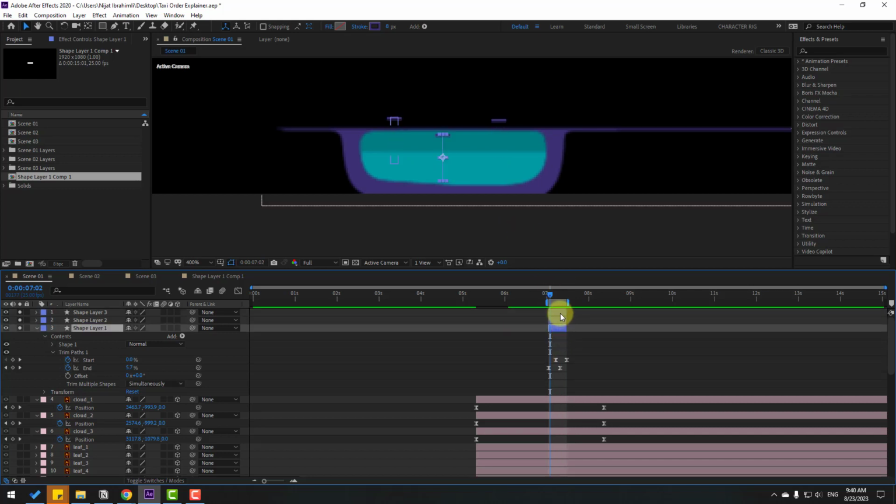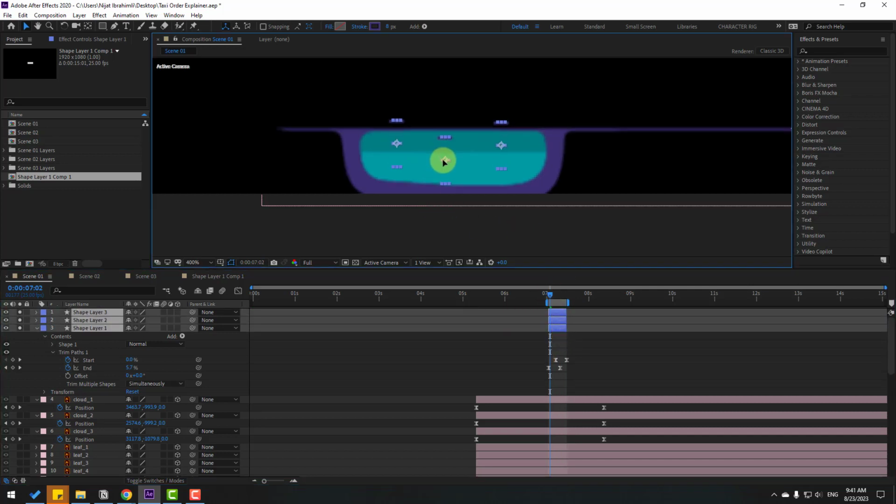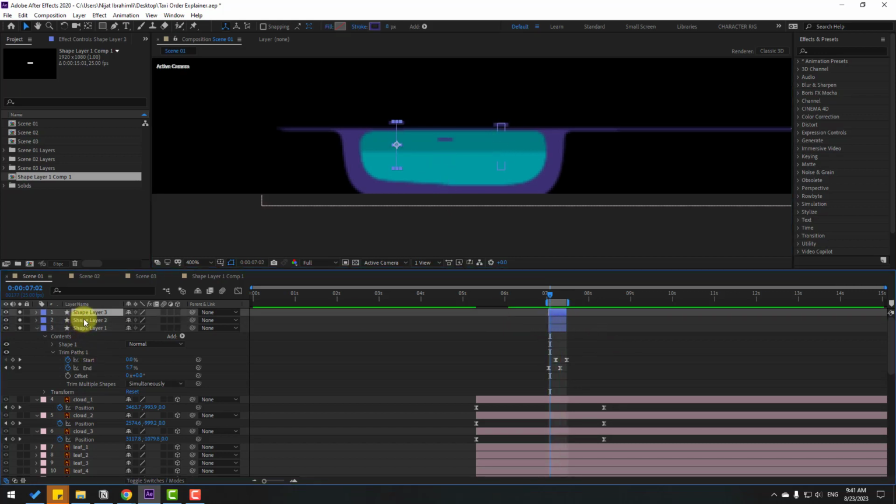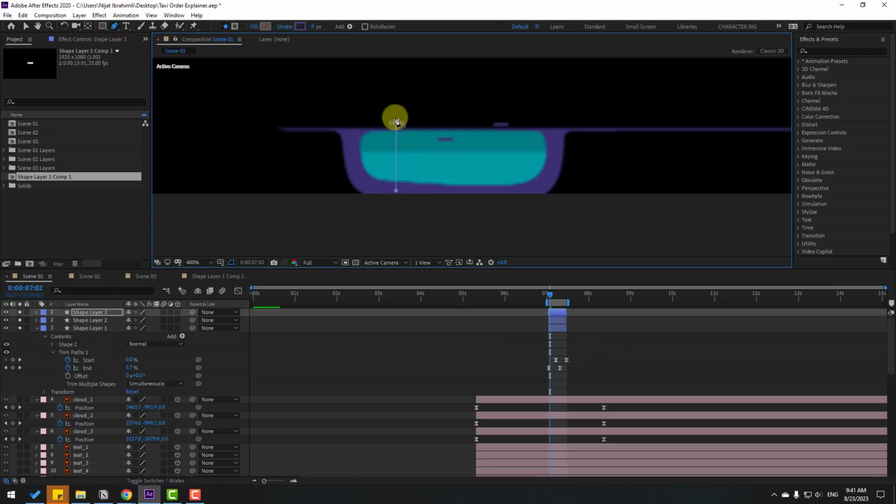Okay, select these 3 layers, move down a little bit. Okay, select this shape layer 3, go to the pen tool and change the line like this for a long line.